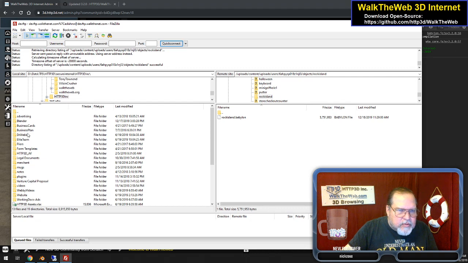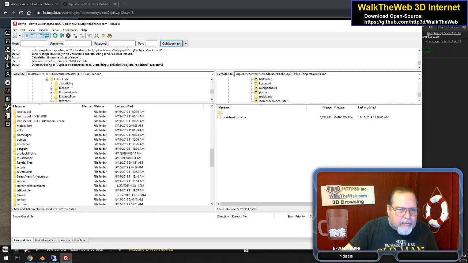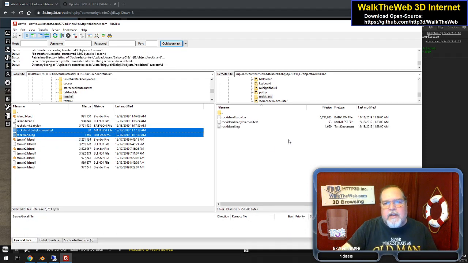Basically going to go directly to my Blender files and just put them up there for now. I'll fix that in my copy. If you download from GitHub, it's already fixed in the previous version. I'll fix this today, and I'll get it out there with the update, so you won't have to worry about it. But in the meantime, T for train, that's where it is. Train files, and I'm just going to dump those up there for now.